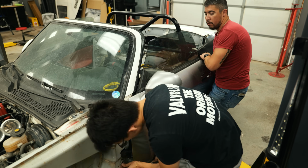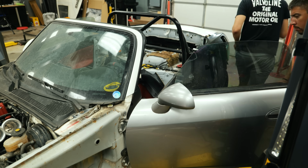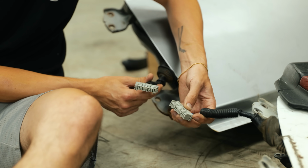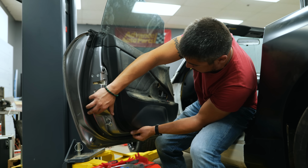We went ahead and mounted the door up, blissfully ignorant of the fact that the AP1 and AP2 door harnesses are different. The AP1 door harness has an 18-pin connector, and the AP2, which my S2000 is, has a 20-pin connector. So the door harness will need to be swapped over.